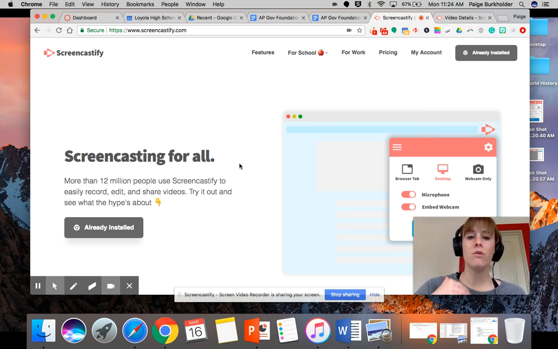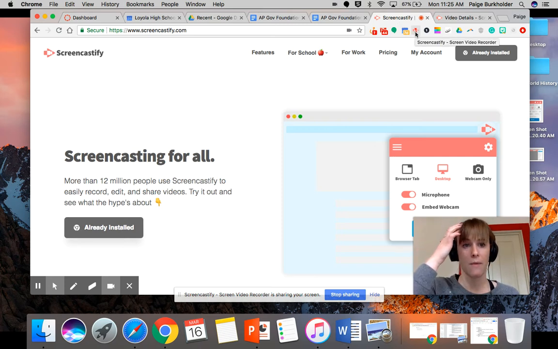So once you've entered in your debit card information, once you've downloaded it, if you choose to get the unlimited video option, it'll say download for Chrome. And it will automatically download the extension to your dashboard up here on your web browser. And the icon looks like this. So it actually looks like I have the pointer right here. It looks like that in your dashboard, but mine has a 1 because I'm currently uploading a video, a recording. So that's why mine looks a little bit different, but yours would essentially look like that.